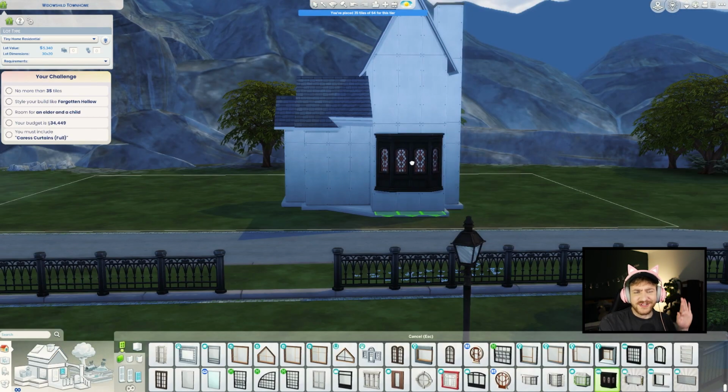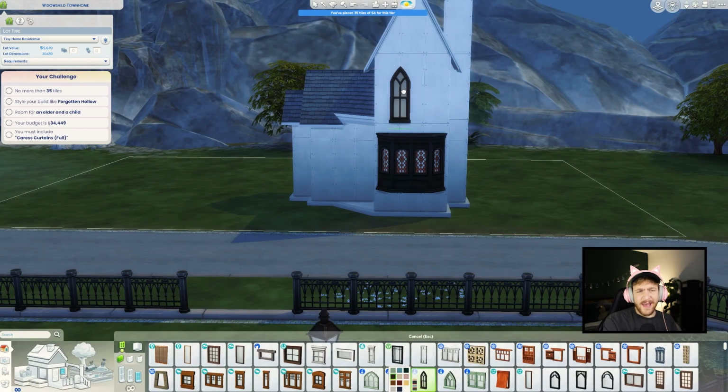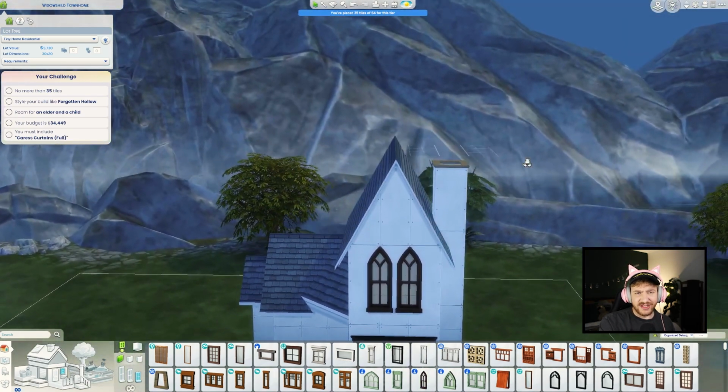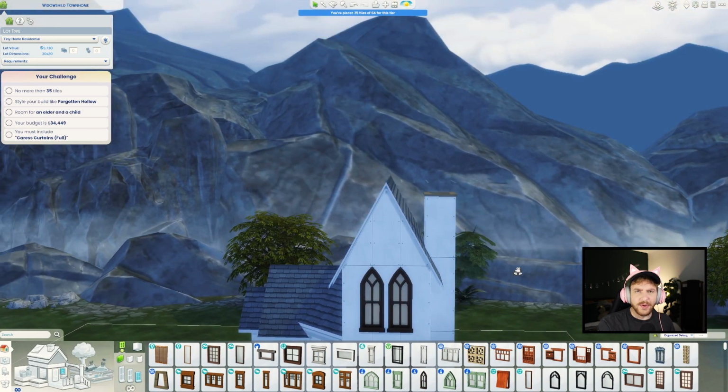Y'all, and now we have to start placing our windows. I'm going to start off with this absolutely beautiful window from Get Together. And then I'm actually going to pair it with these absolutely beautiful Strangerville windows. Now, I am quite sad that they don't come in black. We only have dark brown, but we will make it work.